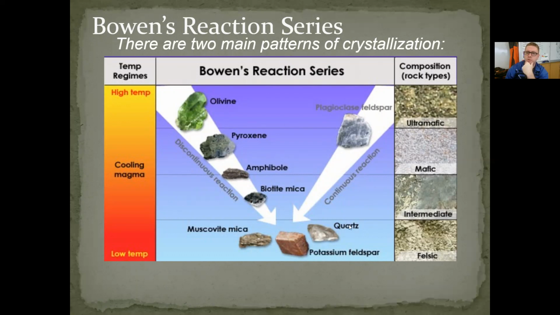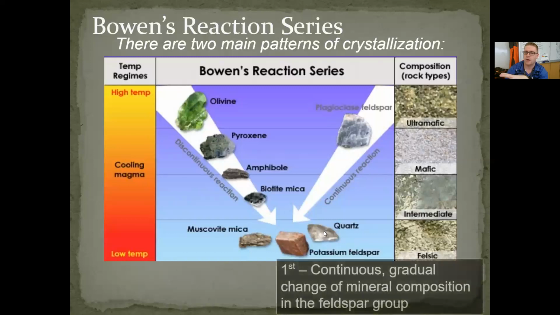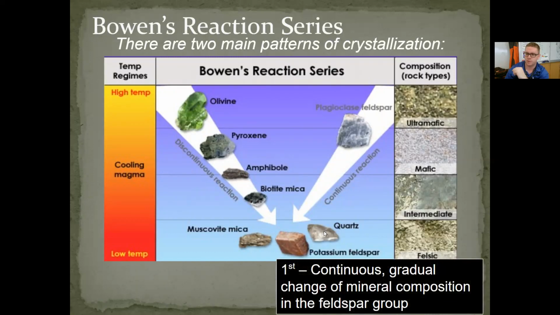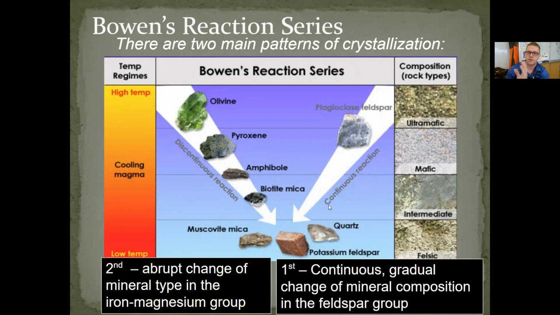You'll notice that there are two different types of reactions that can occur, whether it's a continuous reaction, where it's a gradual change in the mineral composition over time, or if it's very abrupt. So depending if it's continuous or discontinuous, you're going to get those different types of minerals dominating the rock. You don't necessarily need to be concerned with that for our class, but just know that this picture of Bowen's reaction series does a really good job at comparing the magma temperature to the types of minerals we're dealing with to the overall composition of the rock. So this is a really good picture that encompasses a lot of the things that we talked about in this video and in the igneous rock section.